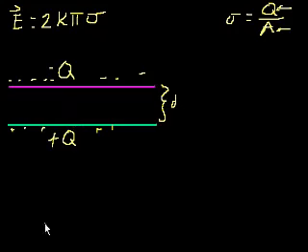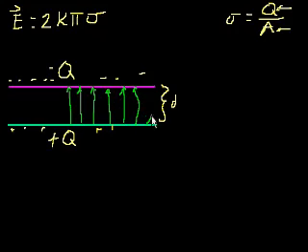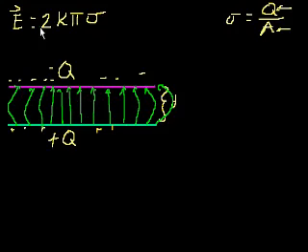For example, this green one is going to be generating field lines that are going to look something like this. Near the center, it's constant. These are meant to look constant. Near the center, it'll look like that. And it'll start to bulge out when you get to the edges. But once again, near the center, it's constant. That one shouldn't have been at an angle. It'll start to bulge out, and it'll look something like that.